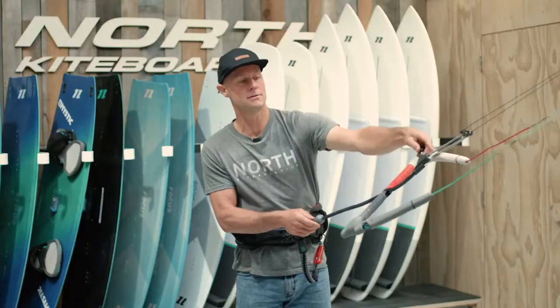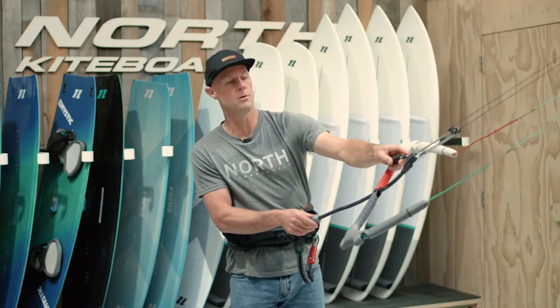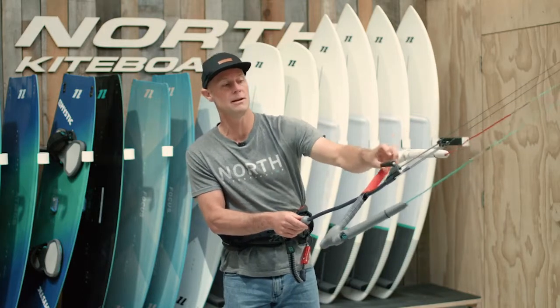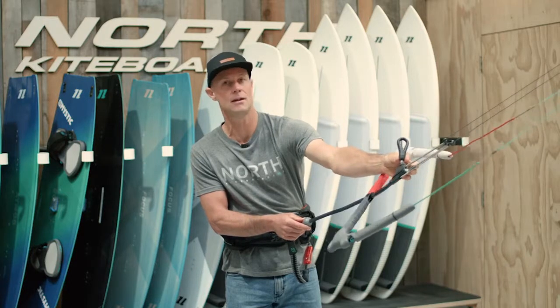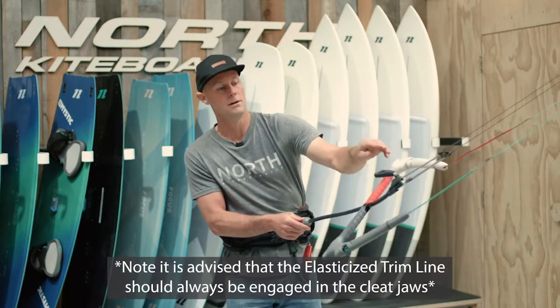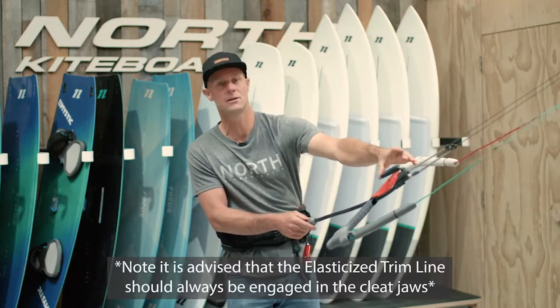We added this little cleat stopper ball here. If you don't have the ball, when you power up completely, this trim handle seems to sort of stick 90 degrees to the cleat there. So by adding the ball, the trim handle sort of flops down and it becomes another 8 centimeters closer to the rider.